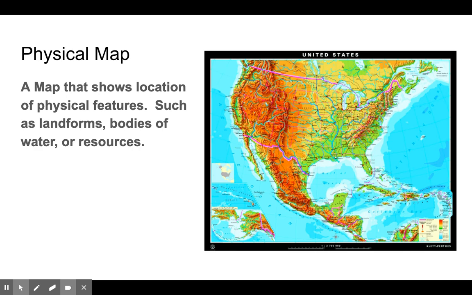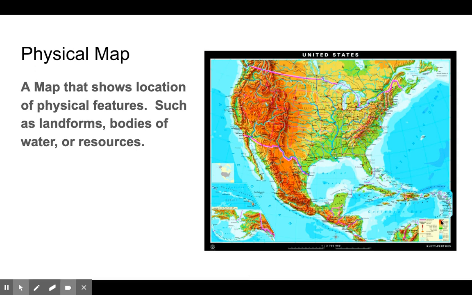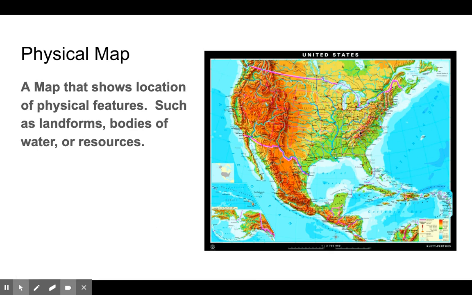So when you look at this map right here, you see that on the left side, California, there's all these mountain ranges. And sometimes there's different physical maps that will show the elevation. Down here, you see the legend. It will show you how high up the mountains are. And it goes all the way from sea level to the highest points, which would be the dark red. And over here, these are also mountains, but definitely not as high as these over here.